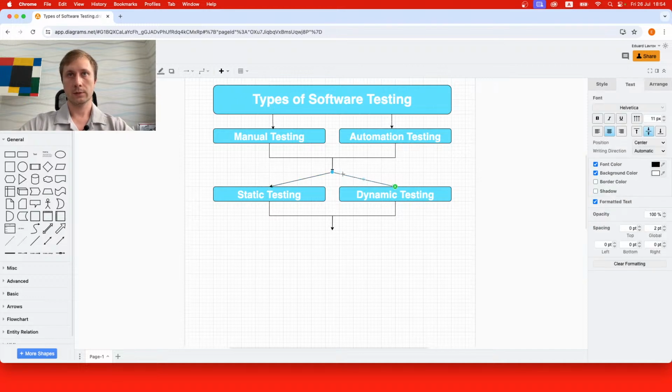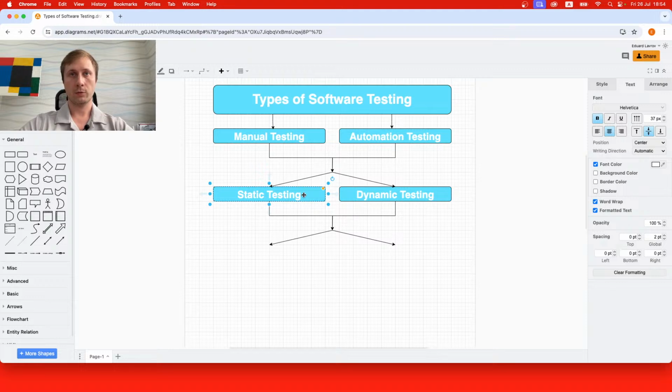Now let's copy this and this. Okay, as I mentioned before, we can use 3 different approaches how we can base our testing.